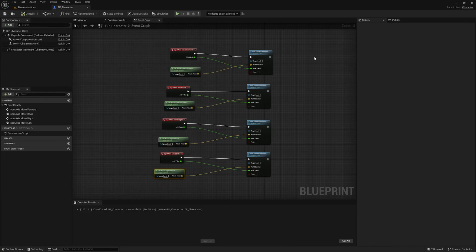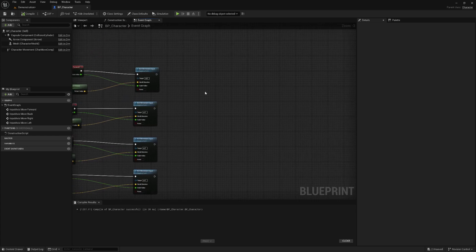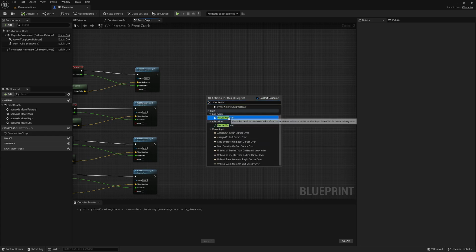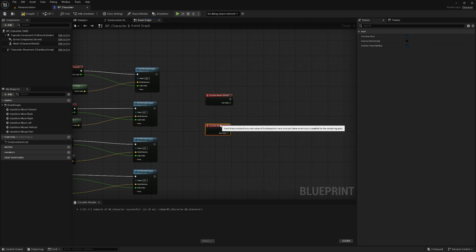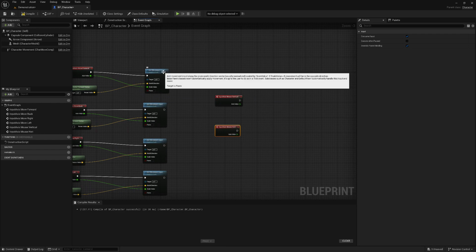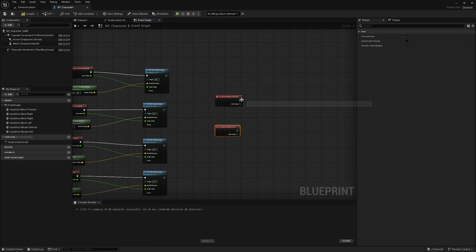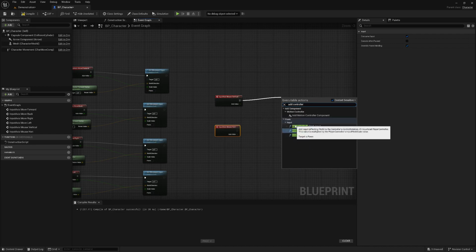So go back to your BP character, and we're going to move just to the right. Again, you can do this anywhere. I just like to do it like this. So again, mouse vertical, and we're going to have mouse horizontal. Bring these two out, just like we did with the move forward and the back and whatnot. But we're not doing movement because we're not moving anywhere with the mouse. And so what we want is actually add controller. And you'll see these inputs here: pitch, roll, yaw. You can probably guess what each one does.